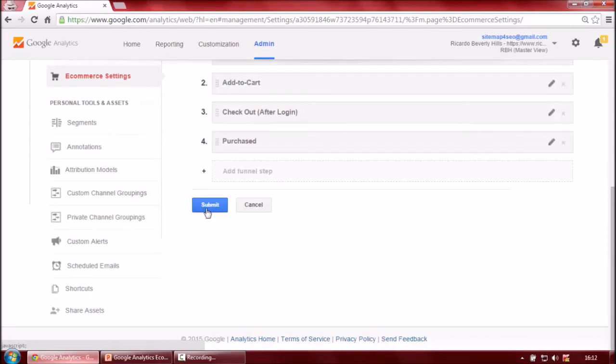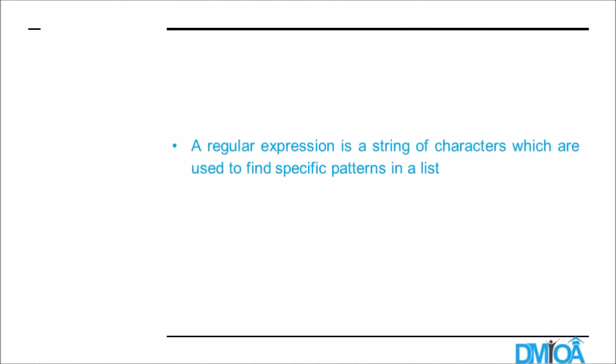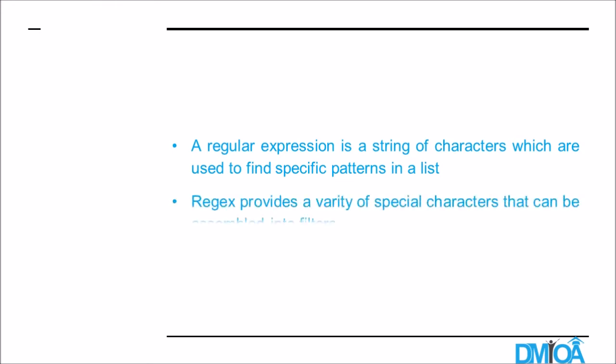In the next part of this session, we will learn about regular expressions using Google Analytics. How to set up regular expressions in Google Analytics. Regular expressions, also known as regex, are used to find specific patterns in a list. Regex provides a variety of special characters that can be assembled into filters.